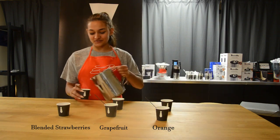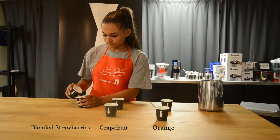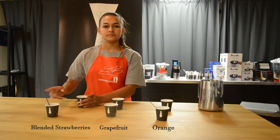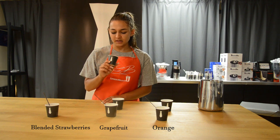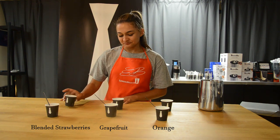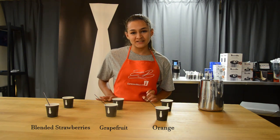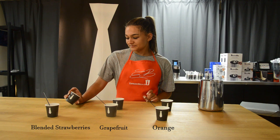And next I have the blended strawberries. No. It tasted, because I blended the strawberries with a little bit of water, I think I tasted more water than anything, which is surprising, because I put a lot of strawberries in there. So it tasted like espresso with water, and I do not recommend it at all.